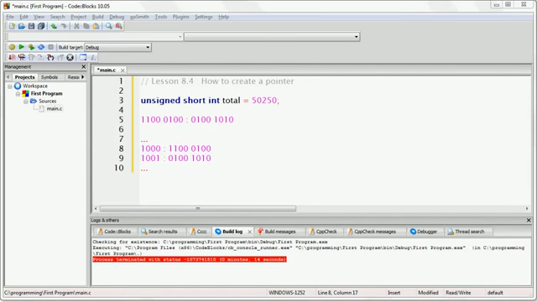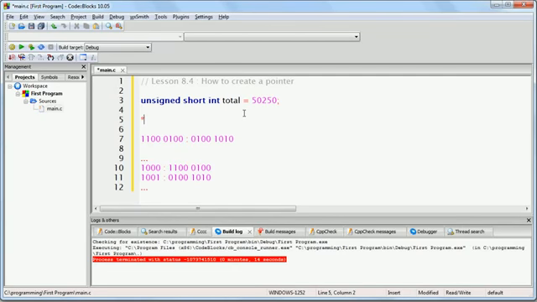Now there is one more detail we have not yet covered. How do you tell a programming language like C that you want to create a pointer? Every programming language is different, but in C, all you do in order to create a pointer is you put an asterisk like this in front of the variable name. That's it.